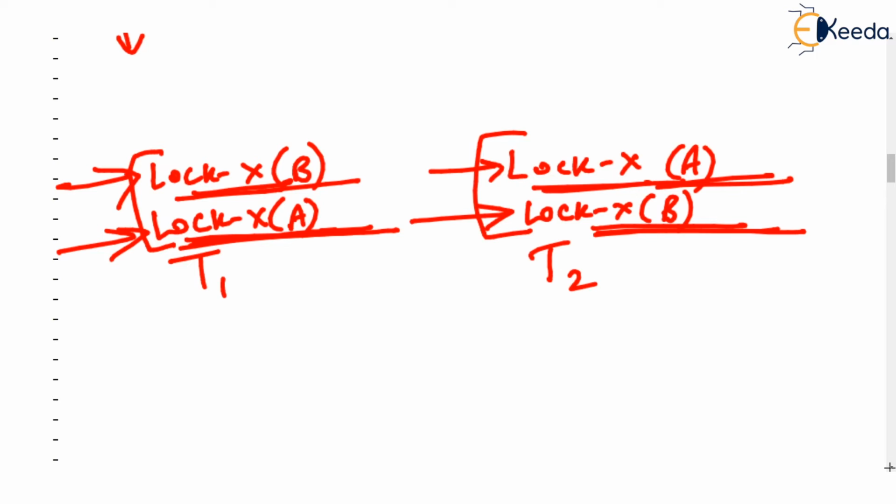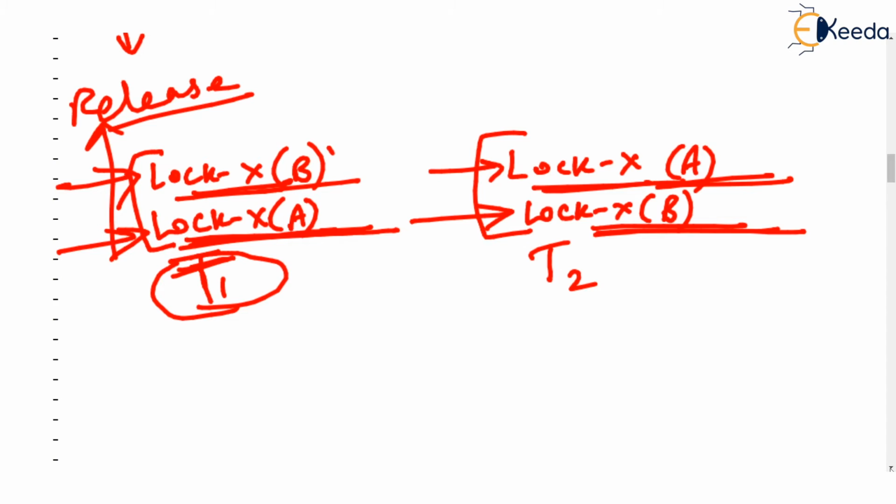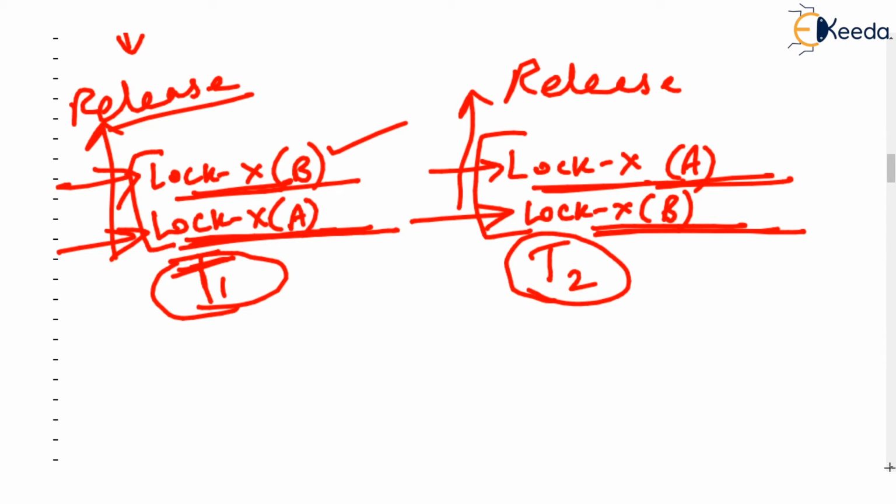What it does is, T1 says, anyway, I am not getting the lock which I want, so I will release all the locks that I have acquired till now. So whatever locks it has, it releases immediately. And the same thing is done by T2. T2 says, I am not getting all the locks, so whatever locks I have received till now, I will just release them. Great. That means now both the transactions say, okay, anyway we can't start.